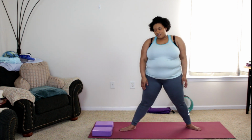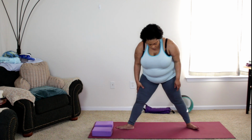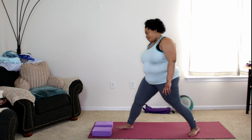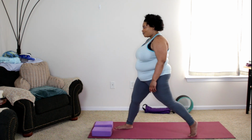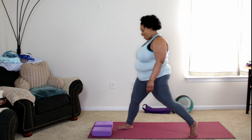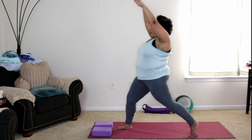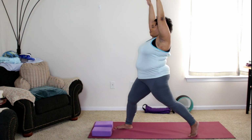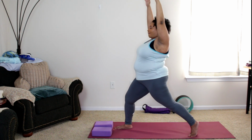Then you're going to turn that left foot out to the side. We'll bring this right foot in a little bit. And then lift the heel. You heard my ankle crack there. Front knee is bent. Arms are up. Coming into a high lunge. Take a full breath here.